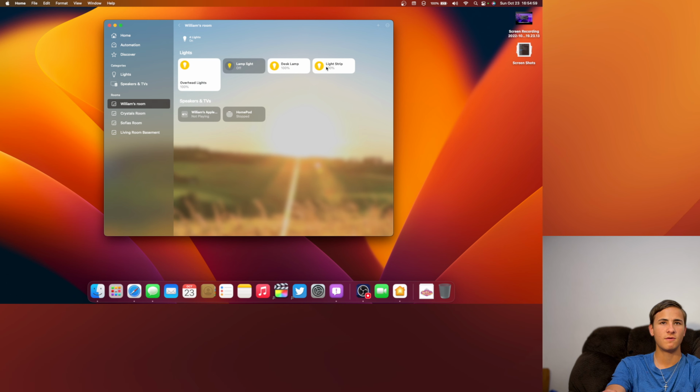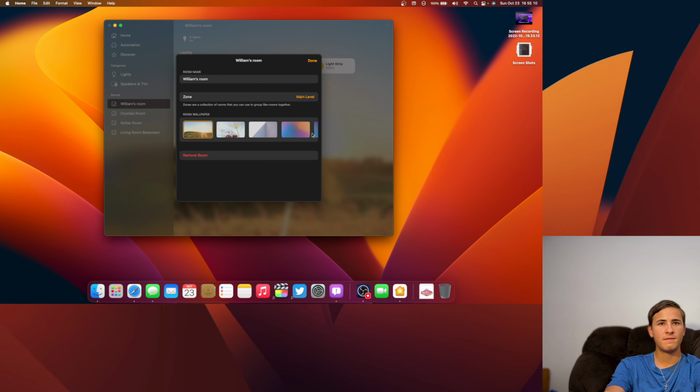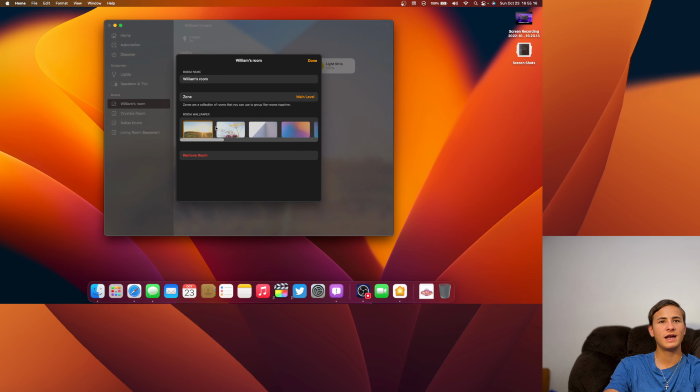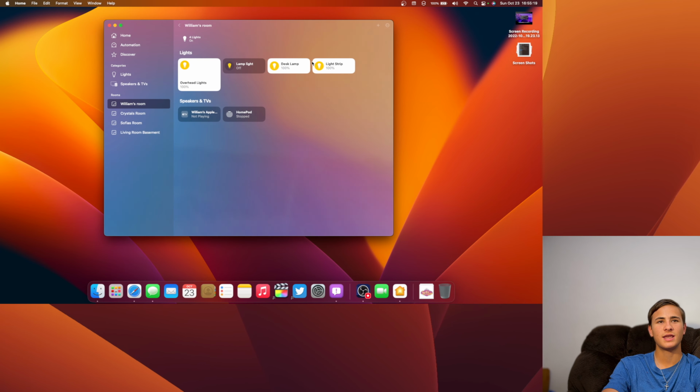And you're even able to move them around, and you can stack them right here. And it's just very responsive. I really like this a lot. And we even have more wallpapers to choose from right here, and it's really nice. Personally, I like this one the best, so I'm gonna keep it like that.